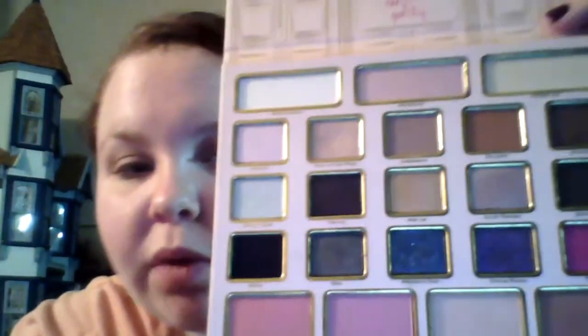And literally when you kick it, okay, first of all, this palette, I don't want to be negative. I love the way it smells, and I love Too Faced. I really, really do. And I was so excited to get this palette, but you need to understand it's $49. For Christmas time, I had bought the big pink Christmas one from Sephora with a bunch of different shades. I don't know what it's called, it's a French name.